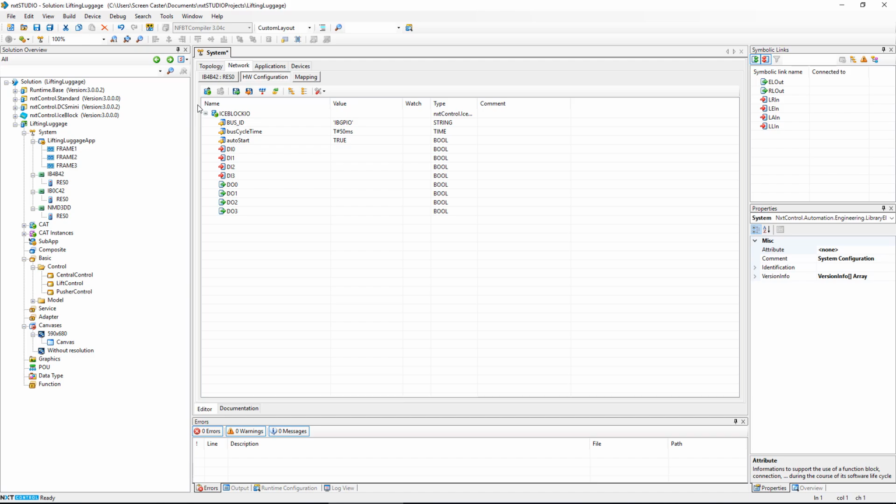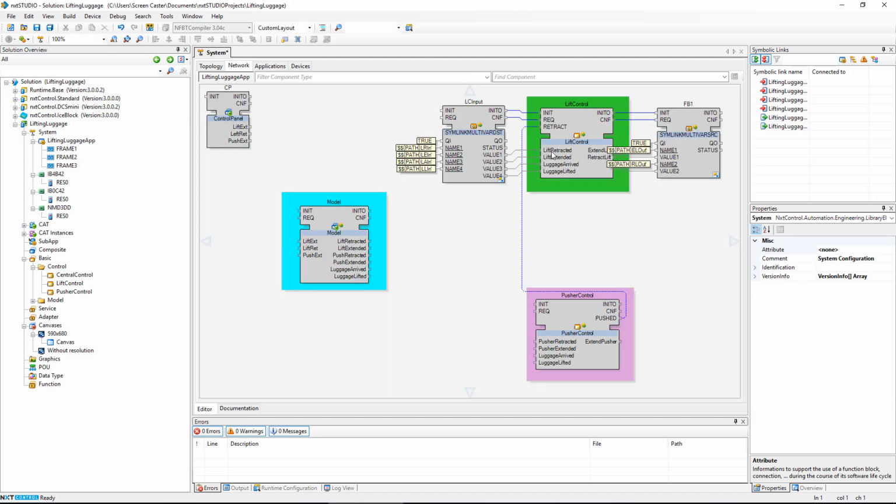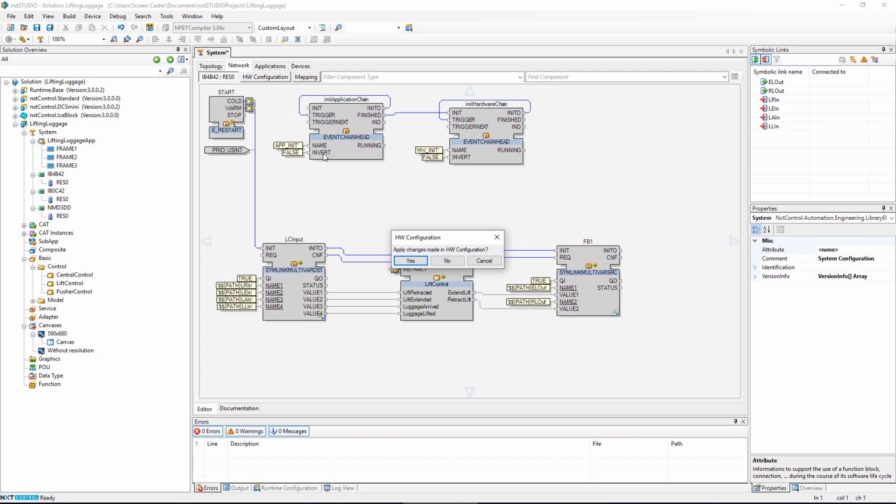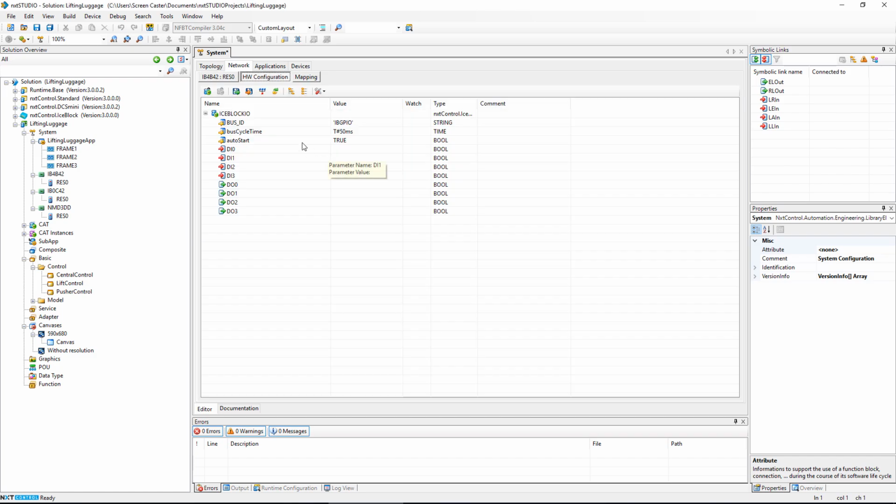How do we map them out? It's connected on the actual hardware in the order in which this is present. That is, this is 0, 1, 2, and 3. This is 0 and 1 on the output. So if we go back to this device and hardware configuration, you will see that there are 4 inputs and 4 outputs, and we have 4 inputs configured, but we're going to use only 2 of them.